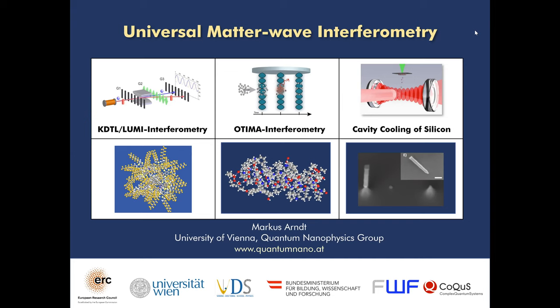And more recently, a Fetzer Franklin Fund Pioneer Award in 2018 and a Robert Wichard Pohl Prize from the German Physical Society in 2019. So let me tell you a few informal things about Markus. So I've known Markus for very long, I think 2004 or 2006. So I was a PhD student in the US back then. And I happened to visit Vienna and gave a talk at University of Vienna concerning the research I was doing back then. And he actually missed my talk. But then he was actually interested in listening to what I had to say. So I sat down in the kitchen at University of Vienna and gave him pretty much the gist of the talk in 15 minutes.